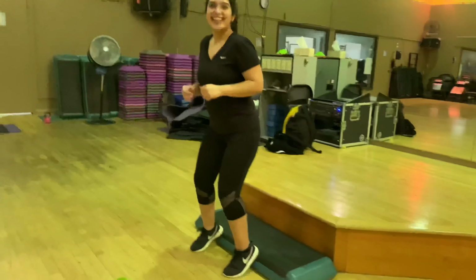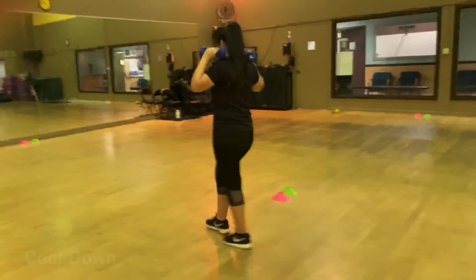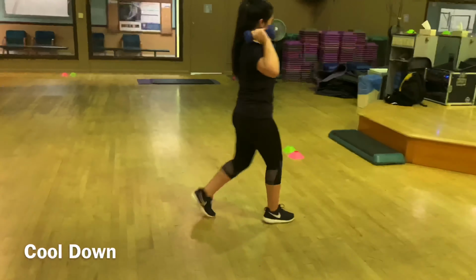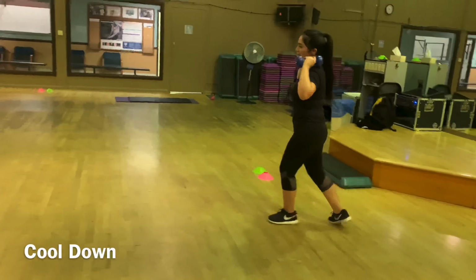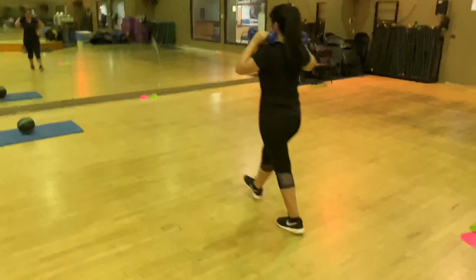See, she never gets bored. I always got something up my sleeve. Yes, it is. This is how we cool down. You know, this is a quick little cool down. A little back and forth. Bring the heart rate down slowly. You know what I'm talking about?